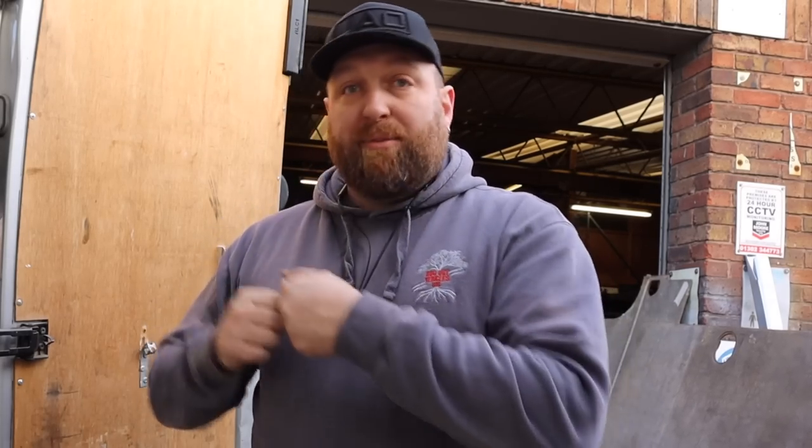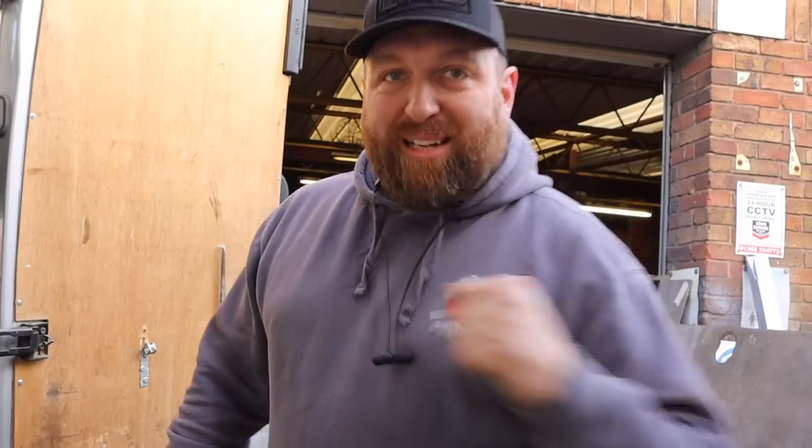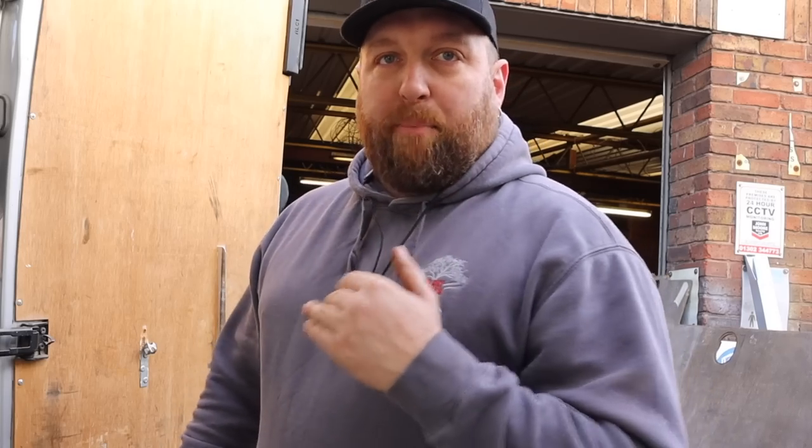We'll get it back to bare metal, rust treat it, give it a spot of paint, insulate all the floor, and get the wood floor back down again. Then we can start rubberizing the floor, getting all the trim on the walls, getting the cable in — and that's when you're going to start to see a massive difference. This is the tedious, boring, time-consuming, zero-satisfaction part. As soon as this bit's done and you've got the trim on, that's when you start to spend more money but you start to see more results and things get really exciting.